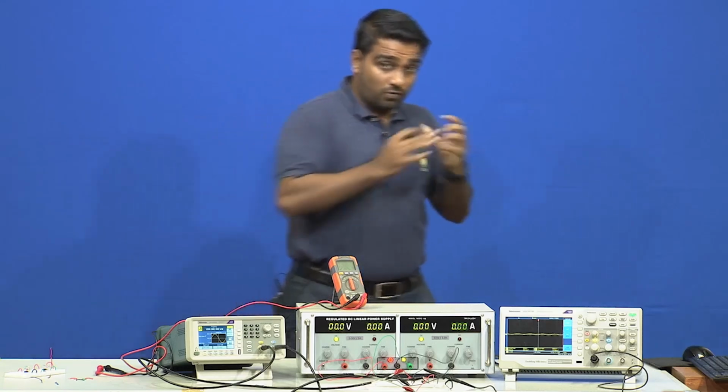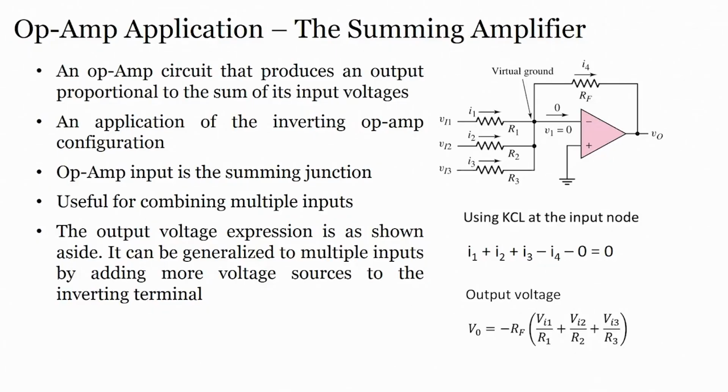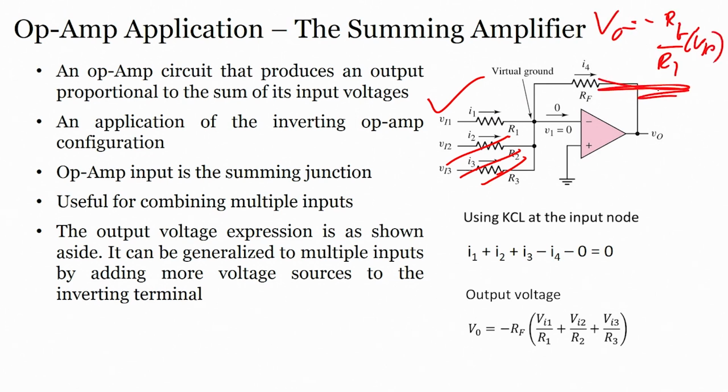So, let us go on the screen and see what the summing amplifier is. If you see this particular circuit, if I remove this and keep just one signal, it will be an inverting amplifier. So I do not consider this. Then I have the input resistor R1 and the feedback resistor Rf. So Vo will be minus Rf upon R1 into Vin. This is the formula for your inverting amplifier, correct.